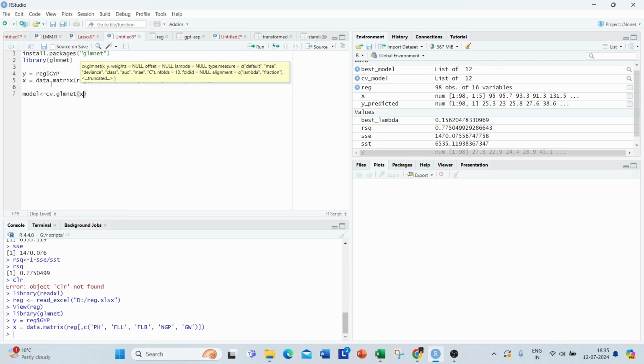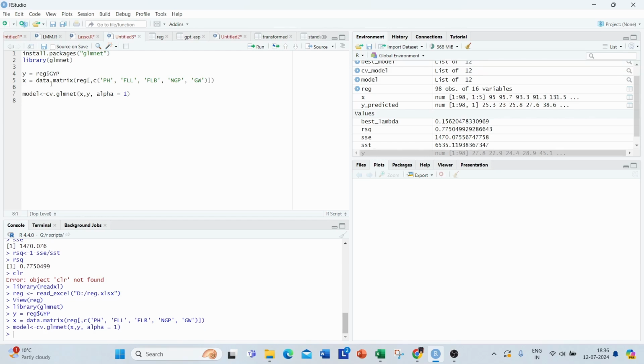Let's give our x value and y value, and alpha equal to 1. This alpha equal to 1 is the command to do that L1 regularization on our x and y data. So we have defined that.